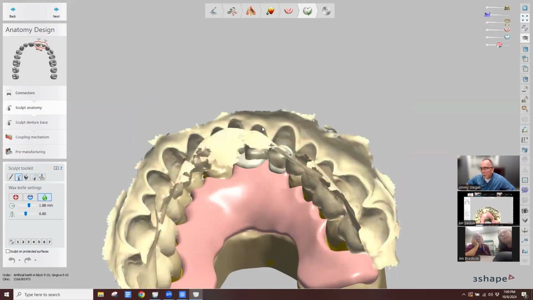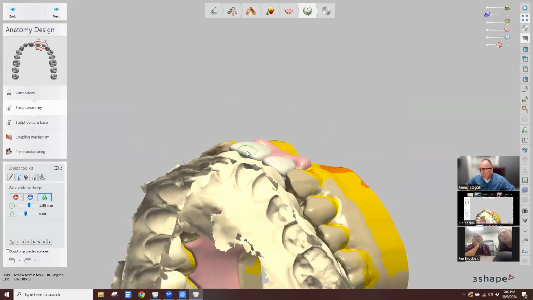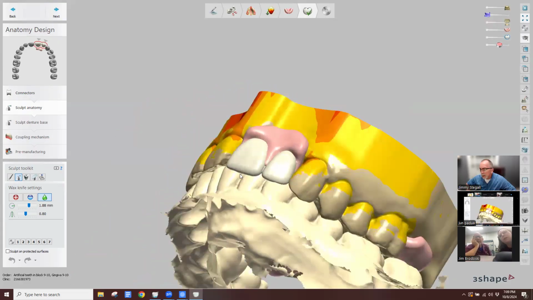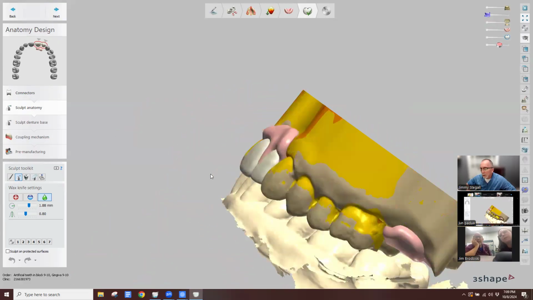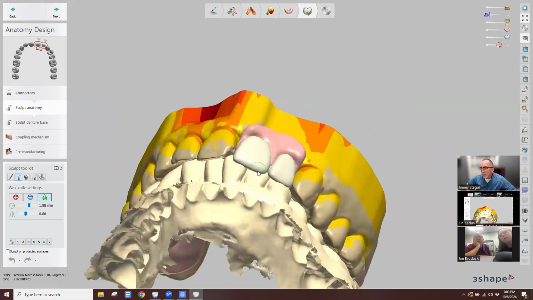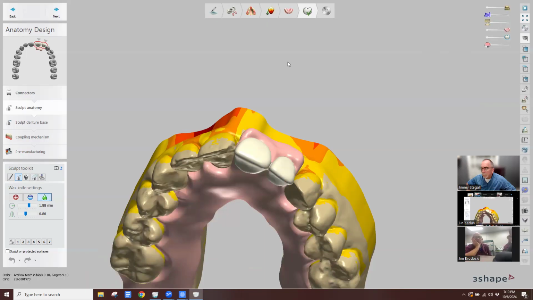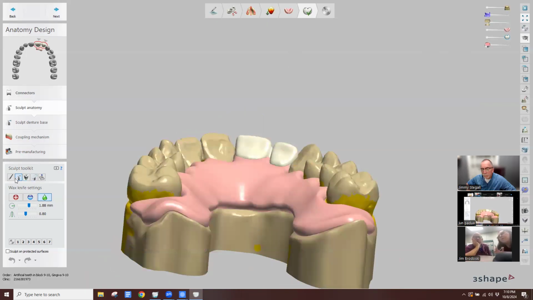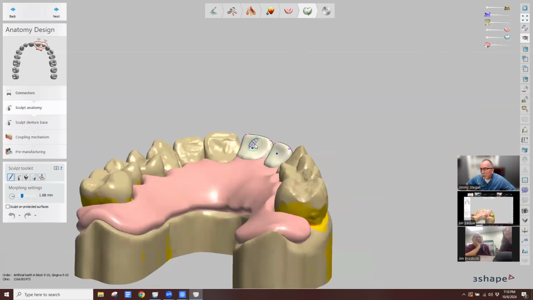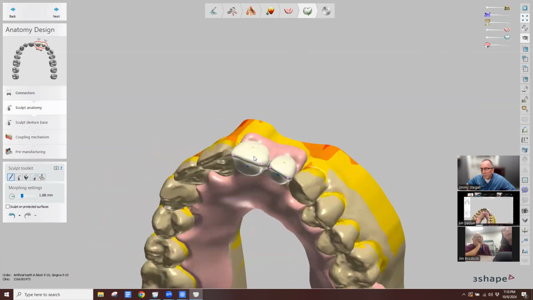This is where I might bring up the articulator. Yeah, I needed to flare those out some more in my settings because it's hitting hard there a little bit, but I could take that back a little bit, give me a little more room on the lingual.